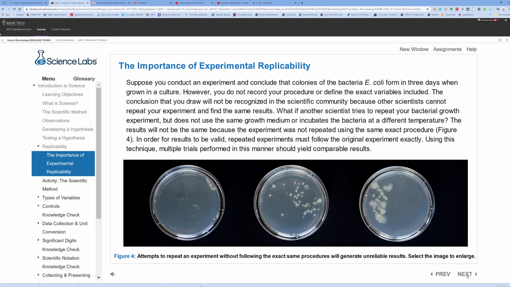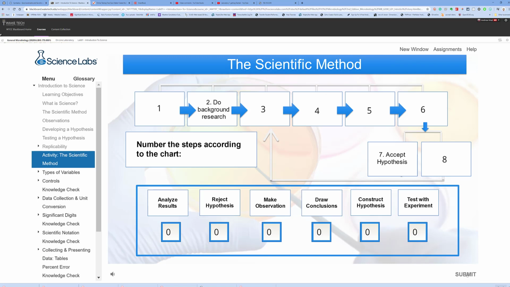That's not going to be viewed very well because you can't really concisely say or draw a conclusion. So the key to good science is having good experimental designs and good notes, so that when you reproduce it, or somebody else needs to reproduce it, they can do that. Attempts to reproduce an experiment without following the same procedure will generate unreliable results, and it's really hard to conclude that these people were able to grow things reliably to make any conclusion at all, and you want to try to improve that.